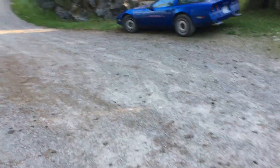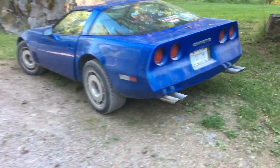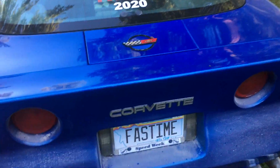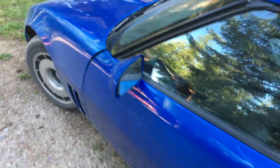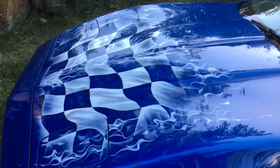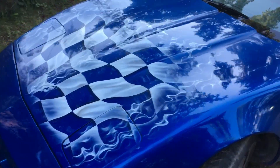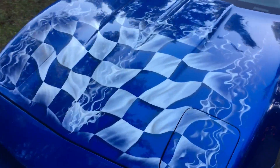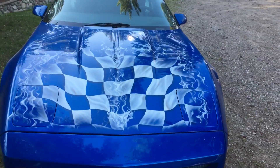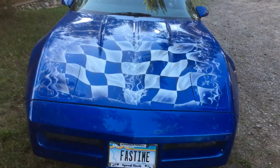Let me see — doing all this work and I don't even get to drive the old car. Maybe we'll take it out tomorrow. Anybody seen this car or not — got a lot of time in it. Yes sir, two years back did this. I love it. Enough for today.